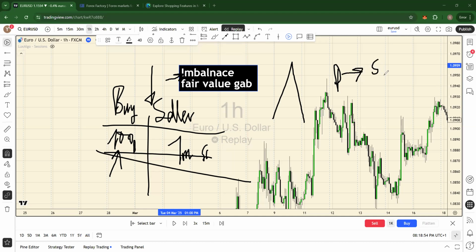Remember the lesson we had on understanding how the markets move? We said when the demand is more than supply, that means people want something more than what is available. What happens? The price increases. So when demand, which is buying pressure or buying volume, is more than the selling pressure, prices increase. Now, this imbalance between demand and supply causes what we are talking about today. So an imbalance is just a term that explains the inefficiency between buyers and sellers.